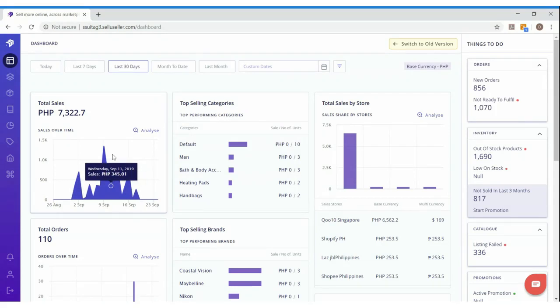You can also view information such as your total sales, total orders, top performing products, canceled orders, sales across connected stores, and much more. This new dashboard is a lot more intuitive, super transparent, and it gives you complete visibility into your business in a snap. And last but not least, the new features that we've provided here save you an immense amount of time.